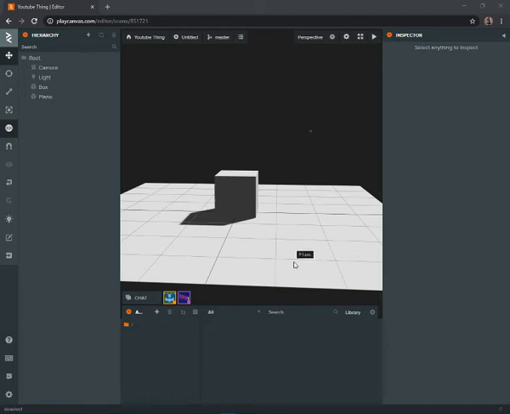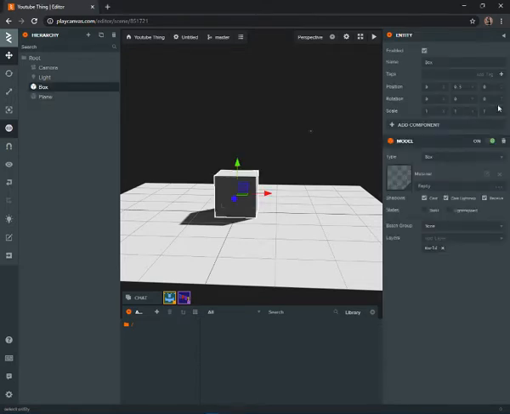Today we're going to be making a basic side scroller in PlayCanvas. Now, if you don't follow along, it can get a little complicated, so just stick with me and let's hop right into it. So first we are going to take the box and set the Z scale to 0.1. Now we have this flat box, right?